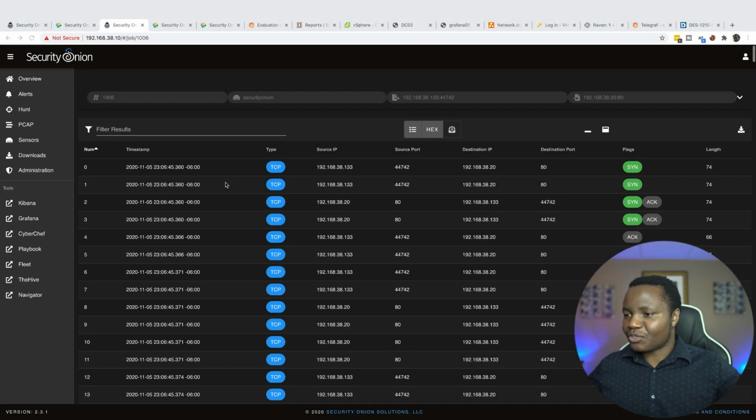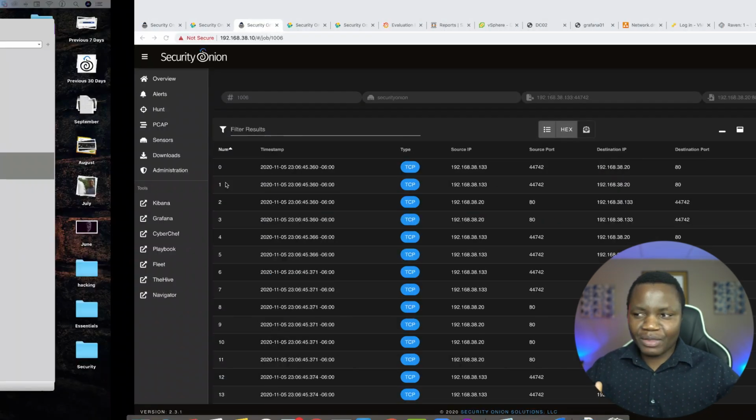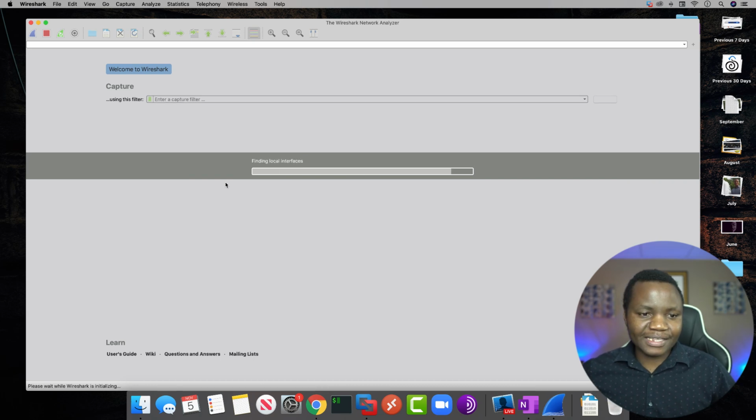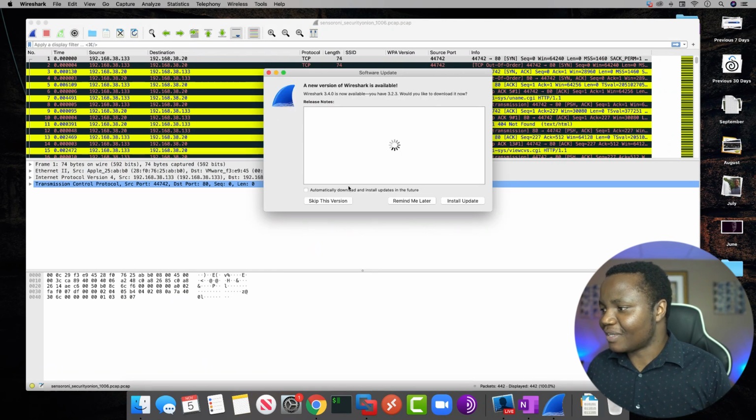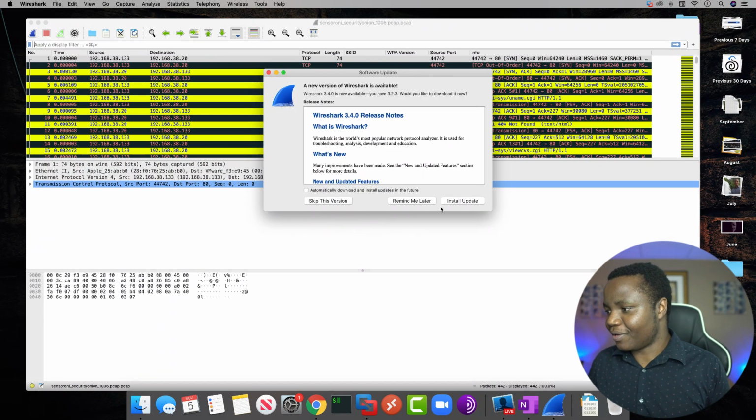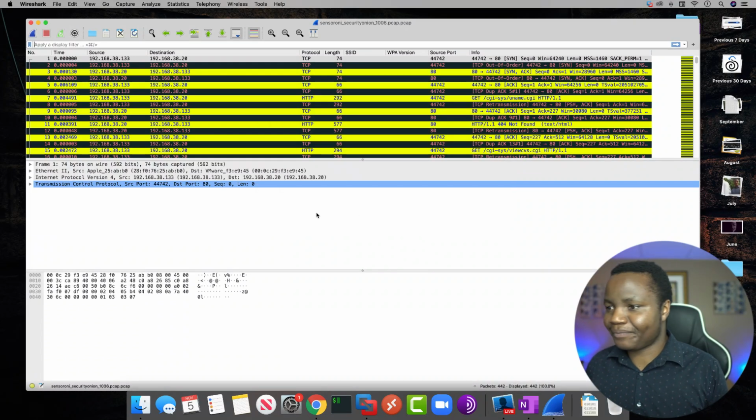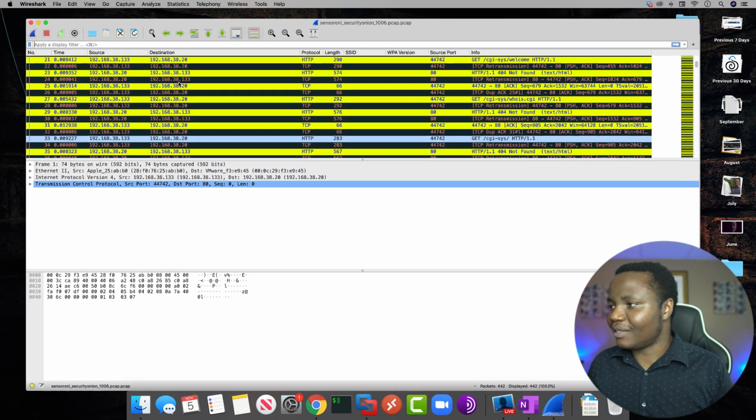I'm conflicted whether I should actually finish the attack or not. Part of me wants to finish the attack. Part of me wants to analyze the logs. You see the conflict here. And as you can see, now this is where Wireshark is saying, remind me later. Here's what you can see in Wireshark.